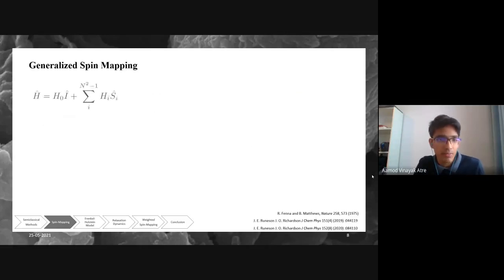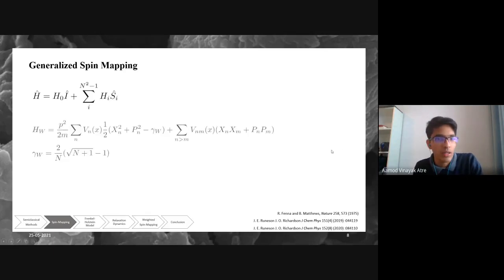Moving from a two-state to an n-state system, a similar decomposition is first done. And the theta and phi, which were presented earlier, can be further transformed into position and momenta of an arbitrary trajectory moving on the potential energy surface. While this is a bit hard to grasp without enough visual stimulus, you can think of all x's and p's as a set of trajectories sampled from a Gaussian distribution. This Gaussian distribution allows us to determine a set of theta and phi for each x and p, which in turn allow us to determine the spin matrices and thereby determine the Hamiltonian. And once we have a Hamiltonian, we can go ahead and simulate the dynamics of the system.